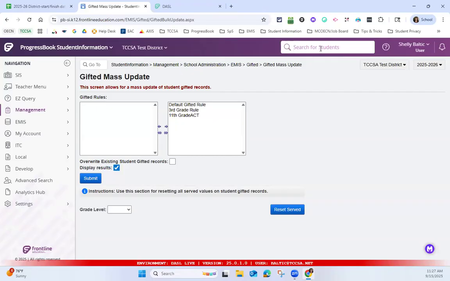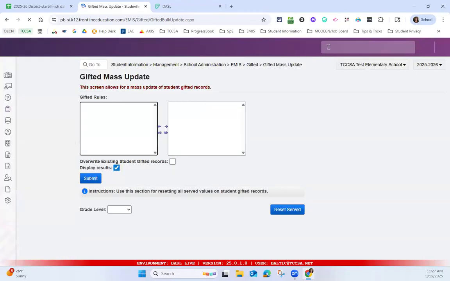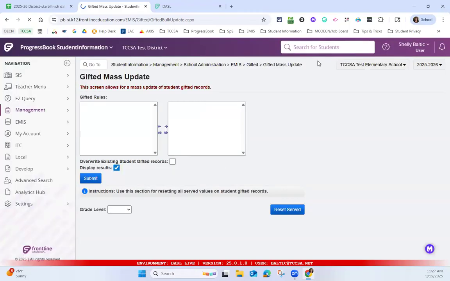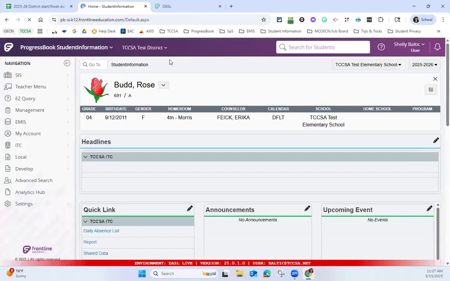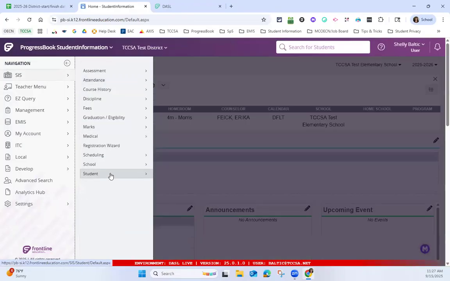Let me switch to the elementary, Rosebud. So say the student just came in, so it's after the screening date. You'll just create the default gifted rule for them.